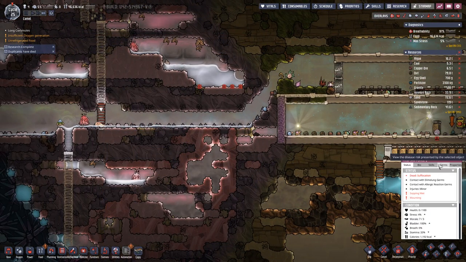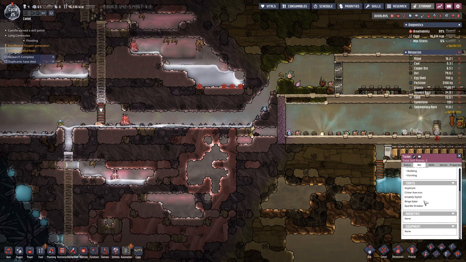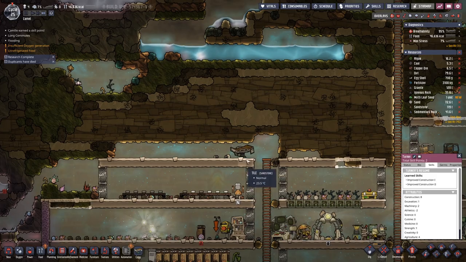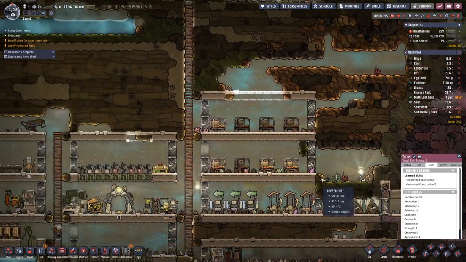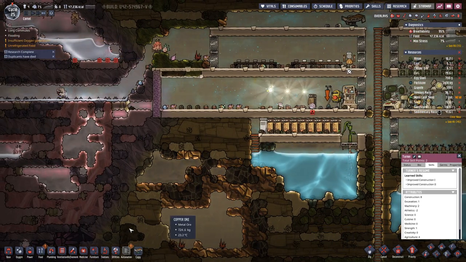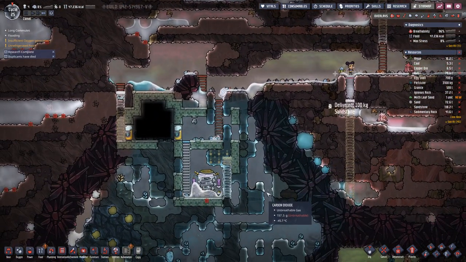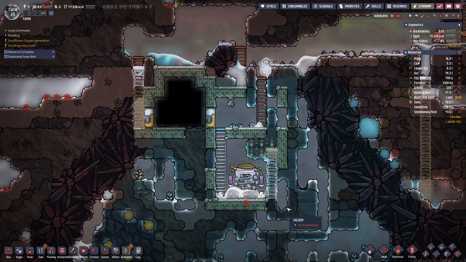Let's see. That means we need a new duplicant. So let's see what he was doing. Skills. We lost a constructor. And where have we placed our first grave? That was down here. So second grave goes right on the other side there. Let's try to mop this up.